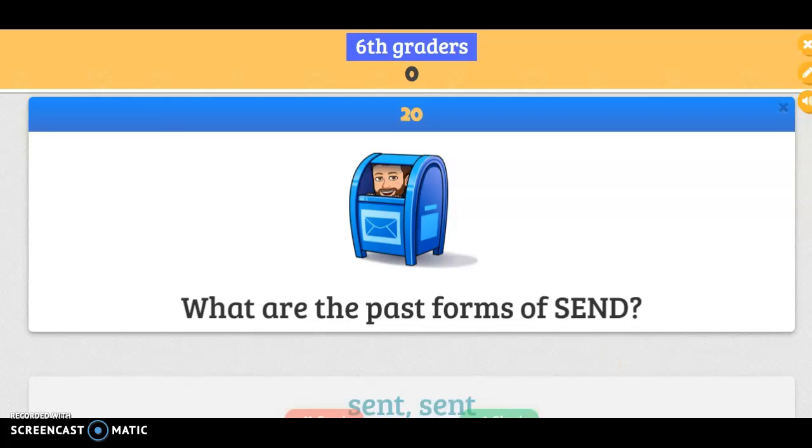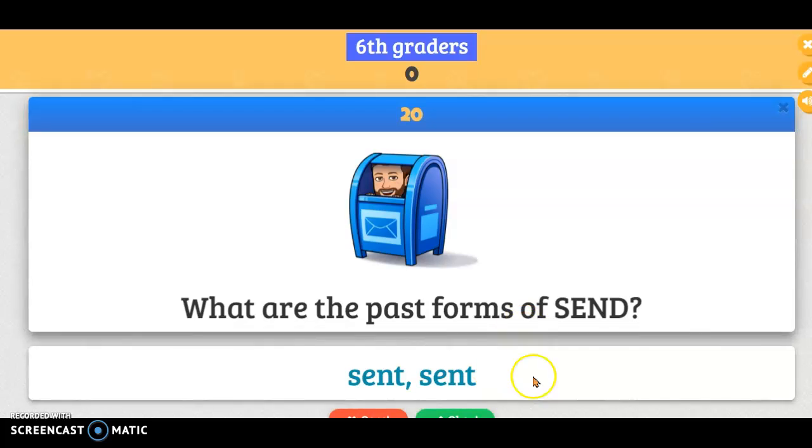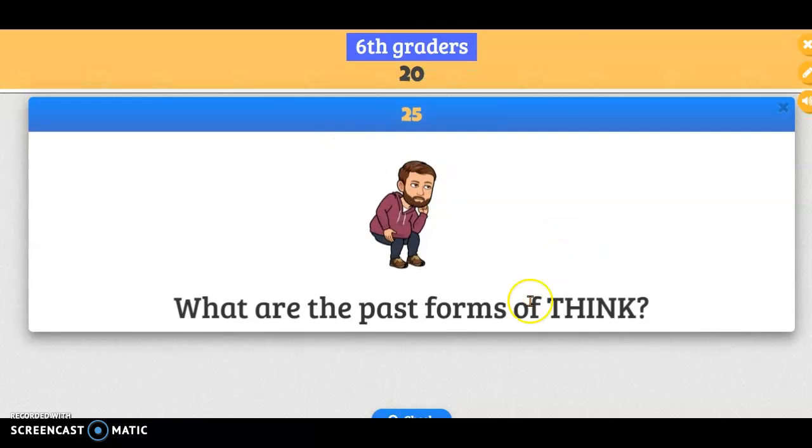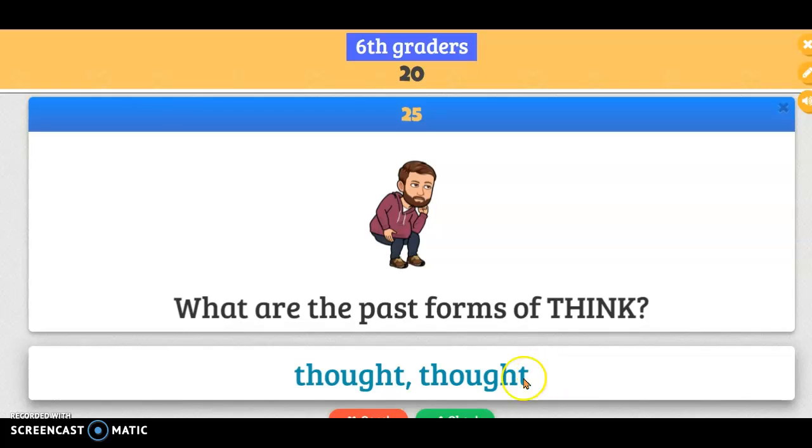Okay, let's see. Send, sent, sent. This is one of the verbs that has the same simple past and past participle form. Some verbs are like this: easy. Send, sent, sent. I wanted to repeat them in order for you to memorize them easier. Number 2, think. Think is the same situation, so look in your grammar and vocabulary log. Think, thought, thought. It's the same form for the two verb forms.